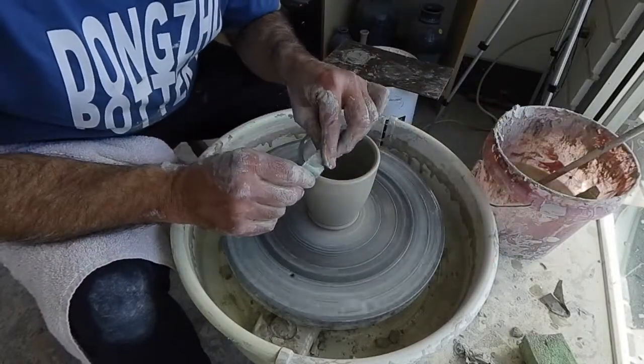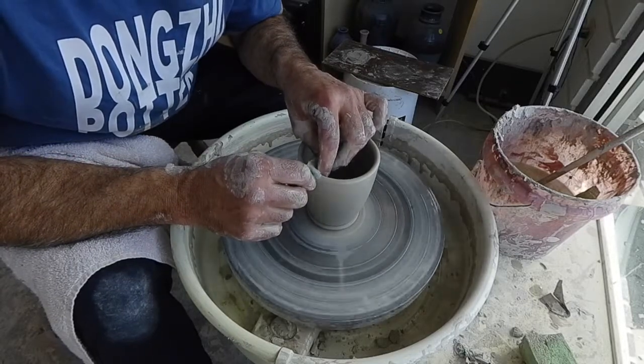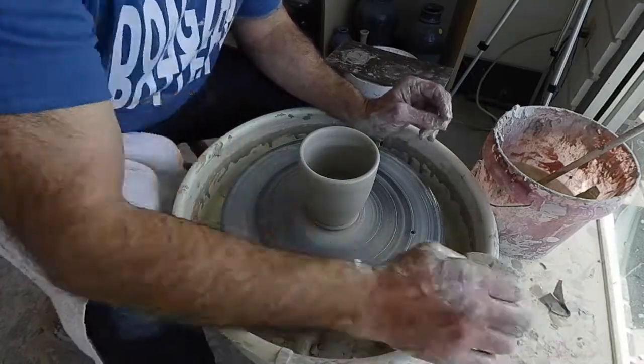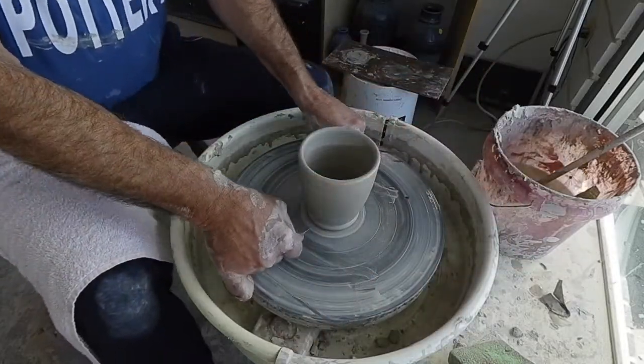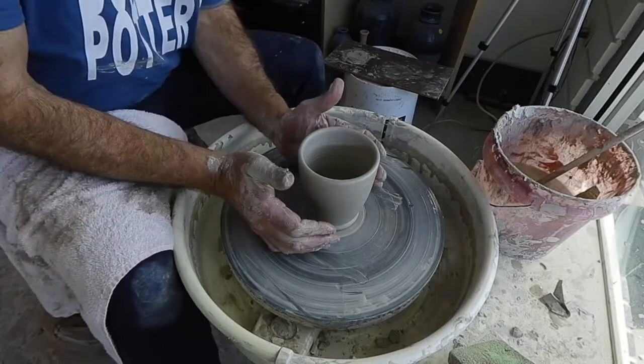Okay, how about a little newspaper chamois on my lip. This is kind of a thick lip, but that's okay. I don't mind it. Soften my edge on my foot there. Okay.